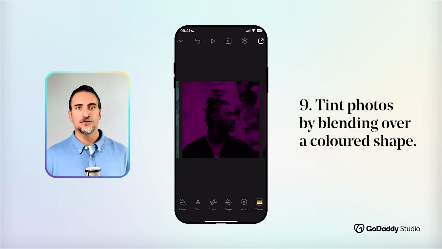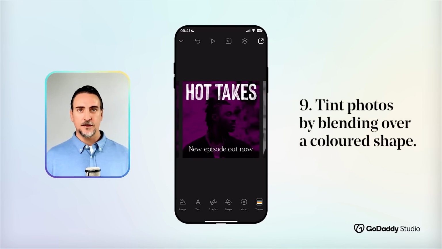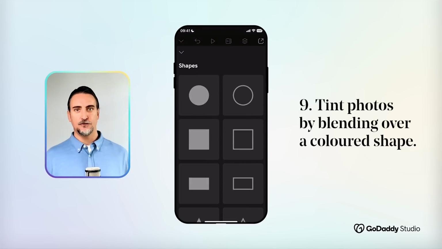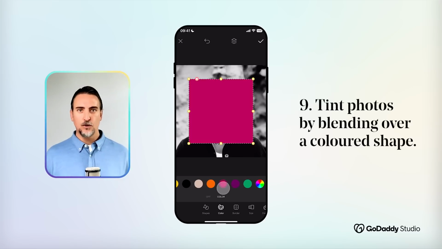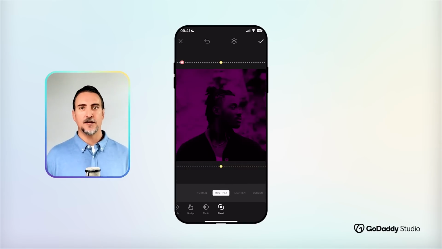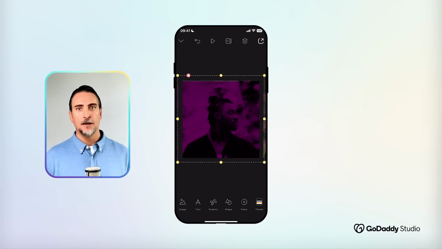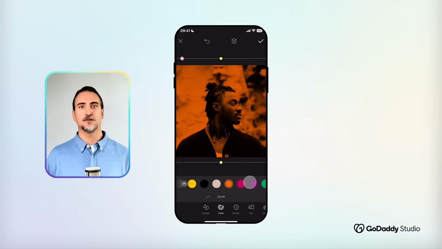It can be really useful and visually powerful to colorize photos. For one thing, it makes overlay text easier to read by maximizing contrast and minimizing distractions. It works best if you add a black and white filter to the image, then just pop a rectangular shape over the image, pick a color, and play around with different blend modes and different colors.